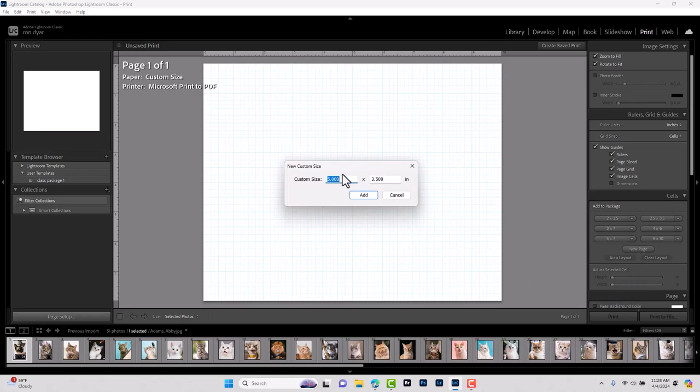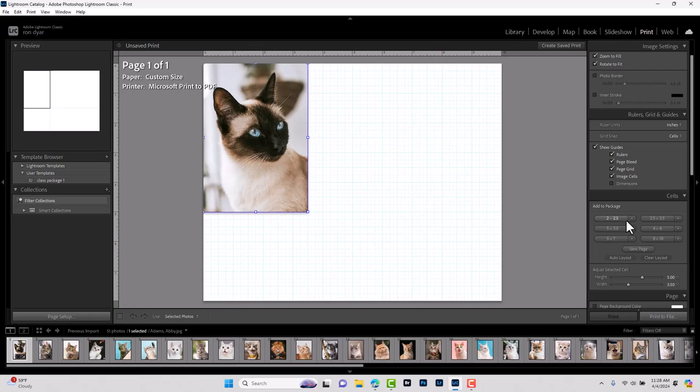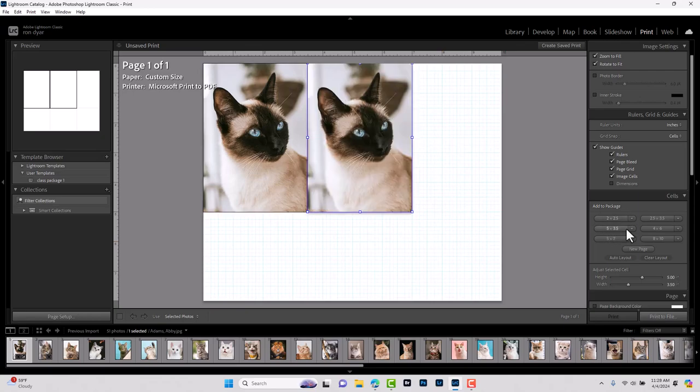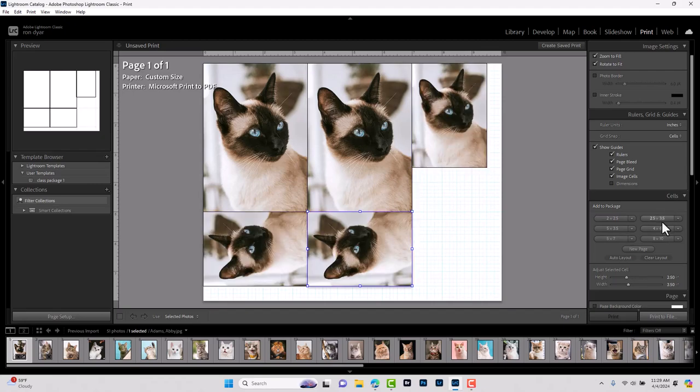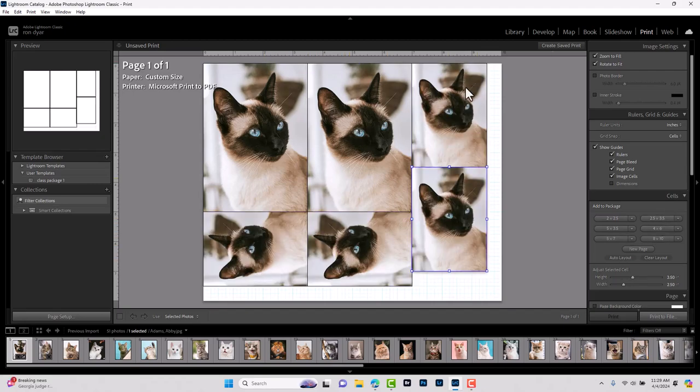We can change the size. And I think for this one, this custom sized 3.5x5 is way more common. So I'm going to go ahead and add that in. And there we go. So something that frequently is ordered is maybe 2 3x5s and 4 wallets. And as you can see, it just lays it all out perfectly onto a single 8x10 sheet. So let's go ahead and we'll save that one.